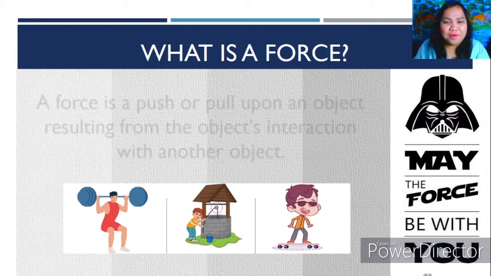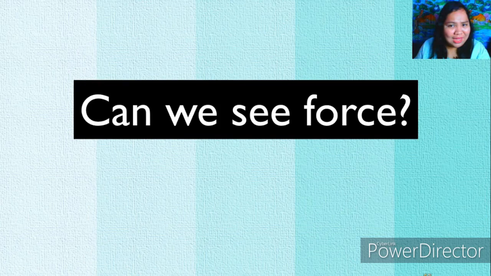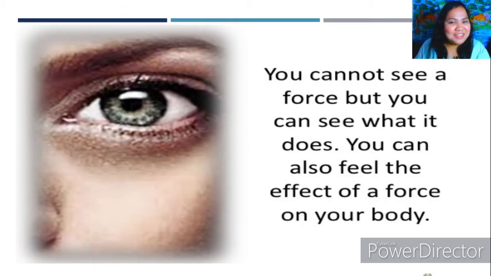Usually, we define force as a push or pull upon an object resulting from the object's interaction with another object. So therefore, force would only be present or exist if there is an interaction between two objects. But the question is, can we see force? The answer to that one is we cannot see forces, but we can see what it does and we can feel also the effects of different forces.